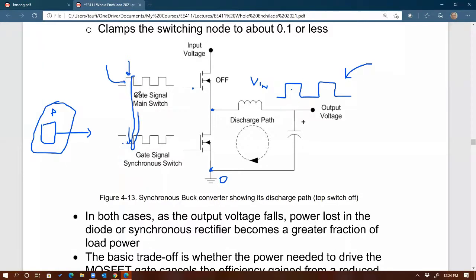Imagine if this MOSFET on the top right here is turning off with fall time, and the bottom MOSFET is turning on. The top one is turning off because the signal is low. So the top MOSFET is turning off, and the bottom MOSFET at this point is turning on. Imagine if the top one has fall time, the bottom one has rise time. Then at some point of time, they're going to overlap.